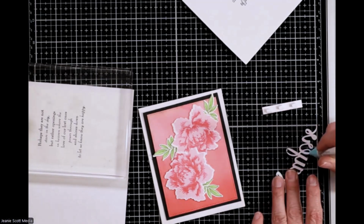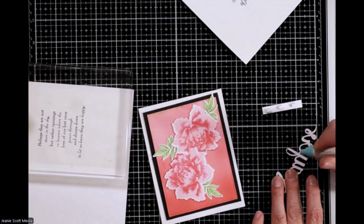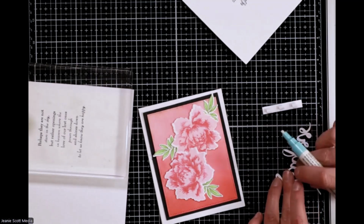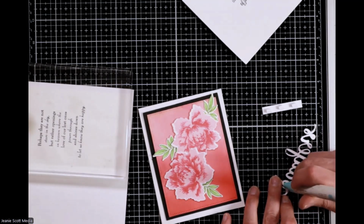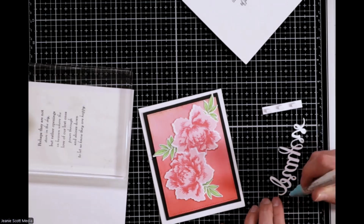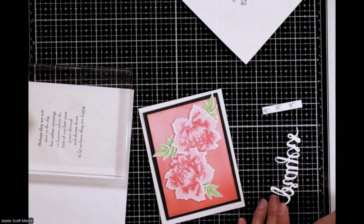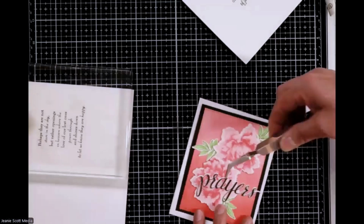On the first card, I put the sentiment to the left, and on this card, I put the sentiment to, I'm sorry, I got that backwards. I put the sentiment to the right on the first card, and on the second card, this one, I ended up putting the sentiment to the left. I think either way looked great, so I just did two different opposite ends to kind of tickle my fancy. So that way I have both looks.